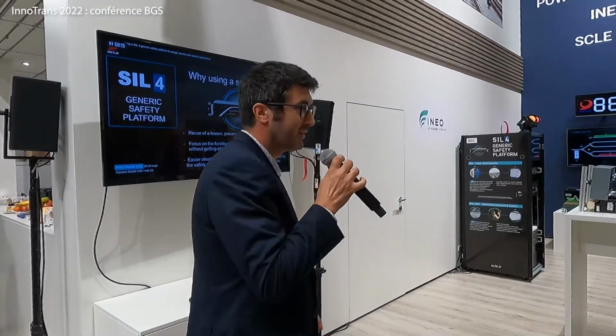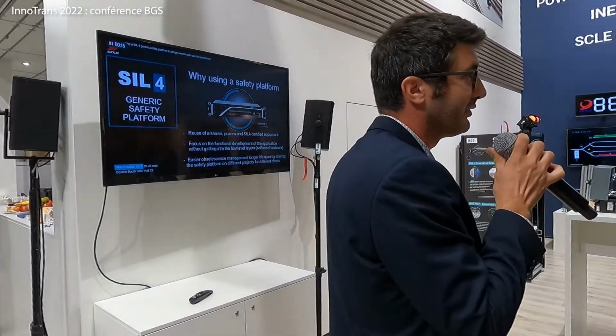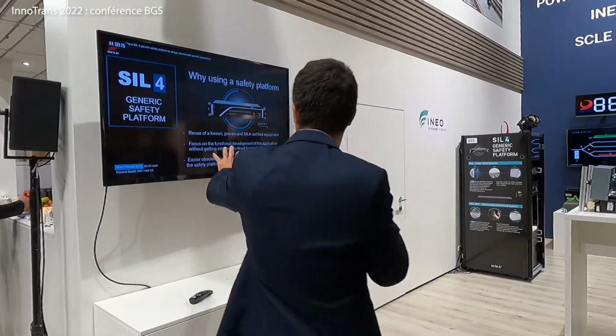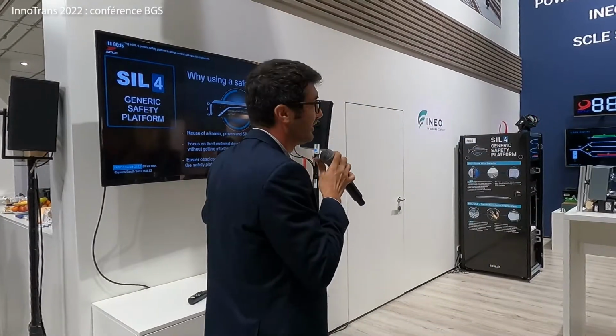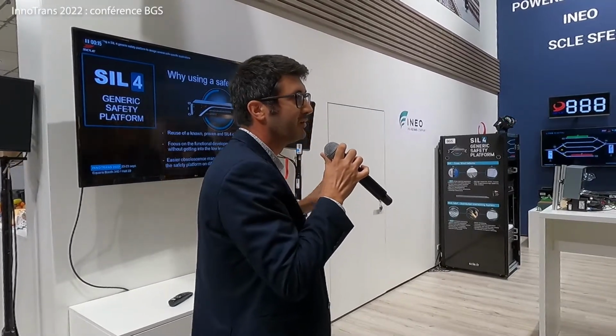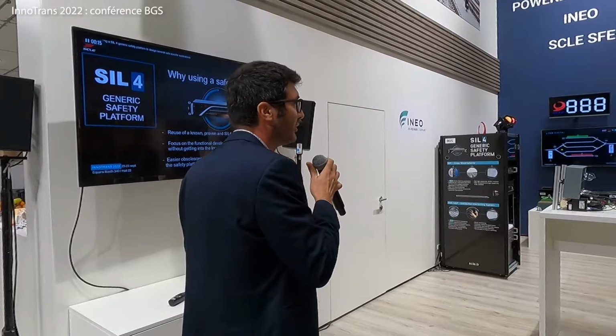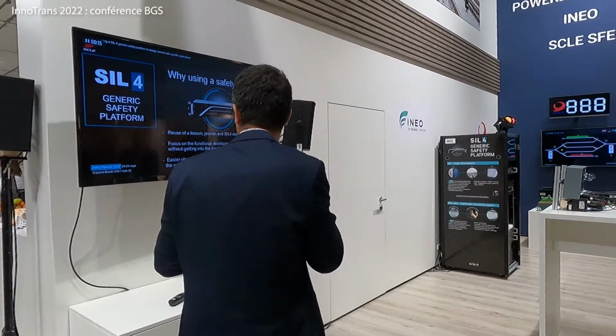So what is the interest of using a safety platform compared to developing a product from scratch? It's quite obvious that you can reuse a known and proven SIL4 certified equipment. So when we start a new project, we can rely on what was already done, and we know the good points and the bad points of the product.